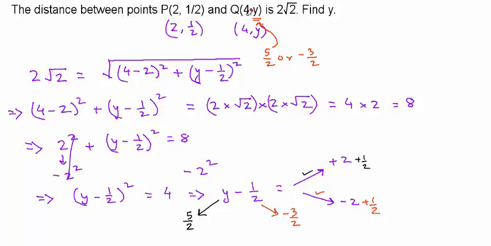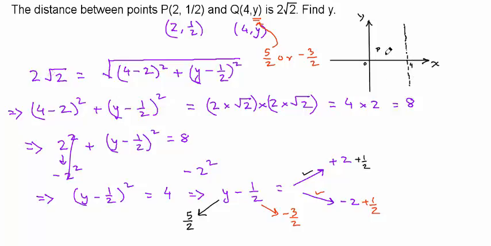Now why are we having two different answers out here? Let's try and understand that. If you think about the x and y coordinate plane, I'm just going to draw it over here. So you have x, you have y. If you look at P, that's (2, 1/2), and this is the origin of course. P is going to be somewhere over here. This is point P, (2, 1/2). And then they said that there's another point Q whose x coordinate is 4. So we know that Q is going to be somewhere with the x coordinate of 4. Let's say this is 4.